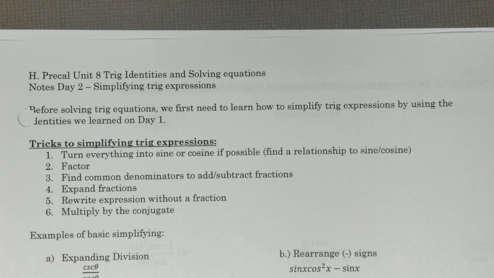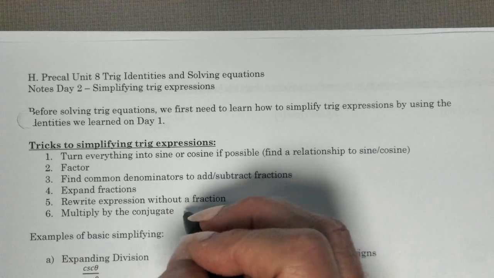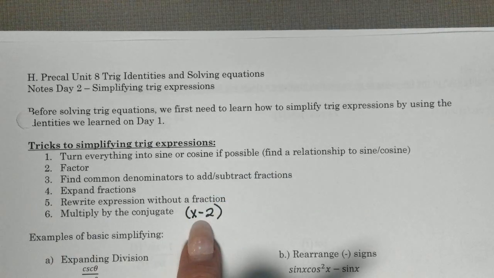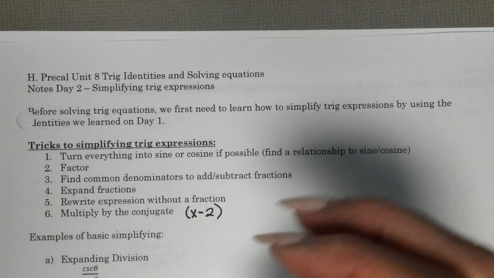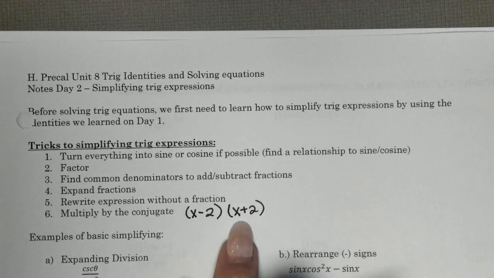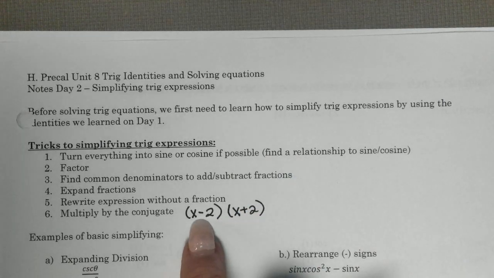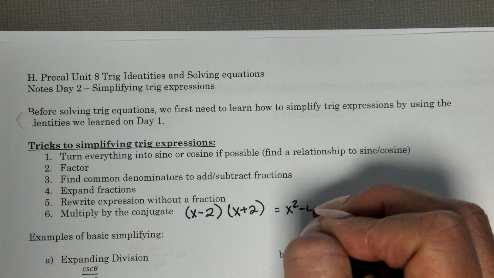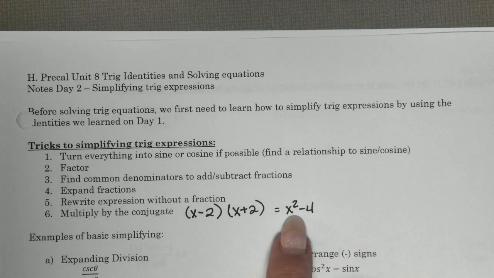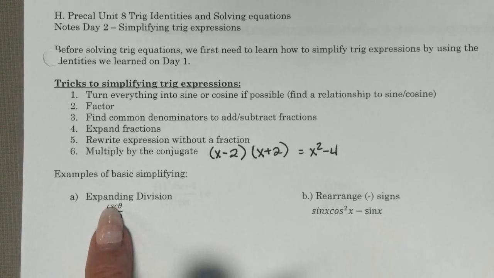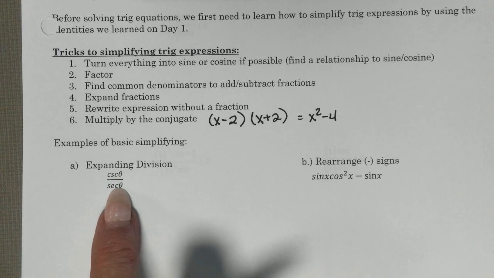And just to remind you of what it means to multiply by the conjugate, it basically means to multiply by a term that has the opposite sign. So if we have x minus 2 and we multiply it by x plus 2, when we multiply that out, you end up with 2 variables squared, the difference of 2 squares, x squared minus 4, which in a lot of cases what we're going to do is we need values like this to work with whenever we're using our identities. Okay. So the first problem we're going to do is expanding using division.